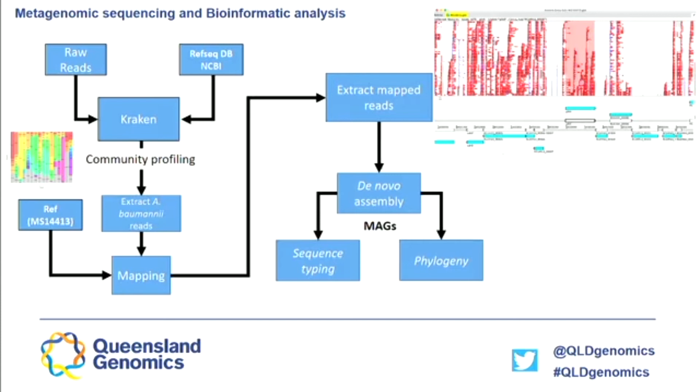So we can use different software to check for sequence type, and we got back what we thought was roughly the ST1050 allelic profile. So for us, that was sufficient to say that this was most likely the crab outbreak strain. We can't be certain from this because there are some errors in the allelic profiles that could indicate that it's a different sequence type and not related. But we did some phylogeny as well.